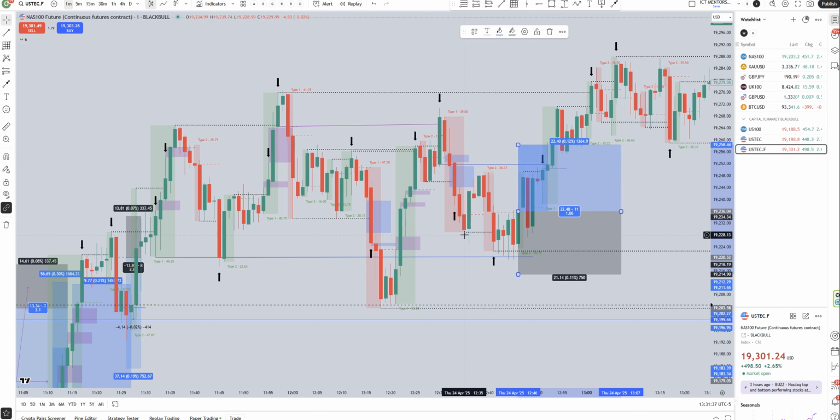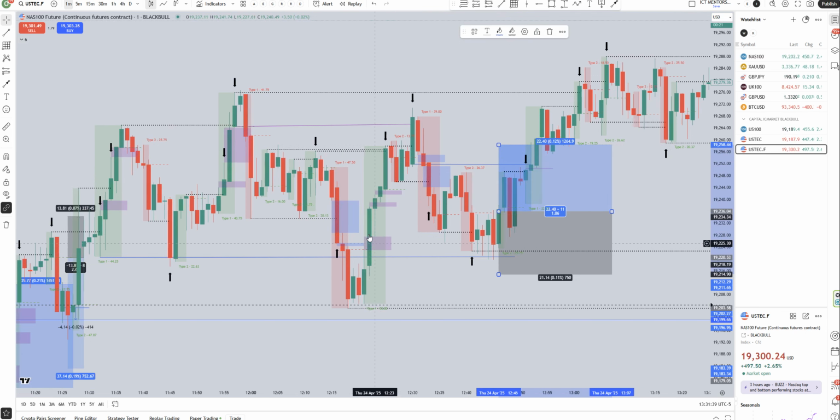So I saw this bag, and then I drew it out again. I was like, okay, I'll correct my mistake. Give me this. Why? Type 1 OB, type 2 confirm. So I put 3 entries here. Bam, 3. One got out here, 1 at 20, and I didn't hold it.